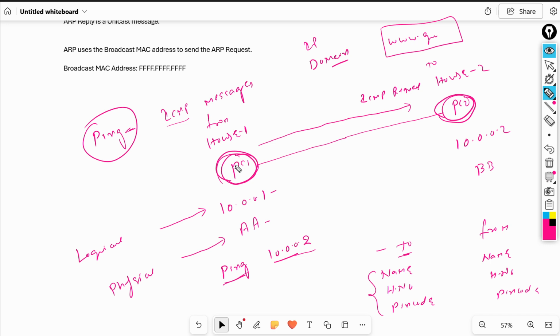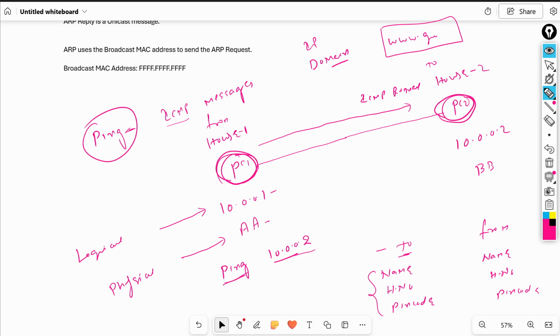But how will PC1 get to know? PC1 already knows the IP address 10.0.0.2. See here, we already entered ping 10.0.0.2, which means PC1 already knows the destination IP, but PC1 doesn't know the MAC address.